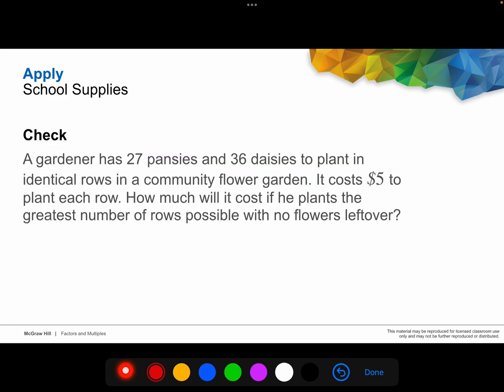Awesome. Well, work on this check problem on your own. Pause the video here, work on the check problem, and I'll show you the answer, and then we can discuss how to work on this in class. There you go. Your final answer for this one is 45.